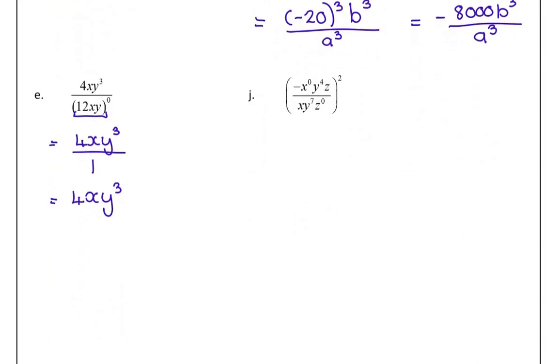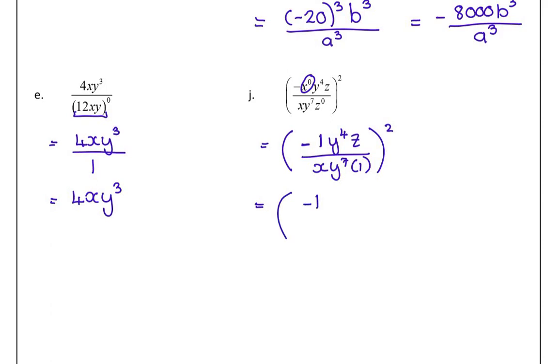Right, on to my last one. Again, here's this negative which is not attached to the power of 0. So x to the power of 0 is 1, so it's negative 1 y to the power of 4z over x y to the power of 7, and then z to the power of 0 is 1. Now I'd still want to do some simplifying there, because if there's 4 y's at the top and 7 at the bottom, you're going to land up with 3 y's at the bottom. There's nothing to cancel with my z and nothing to cancel with my x. And notice I've stopped writing that one because I really don't need it.